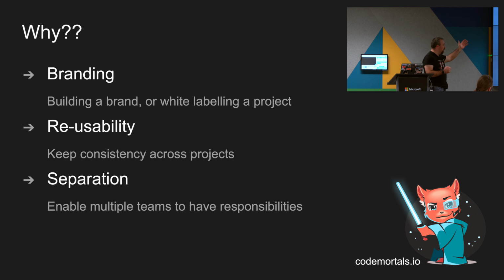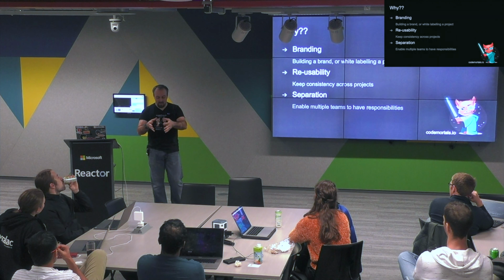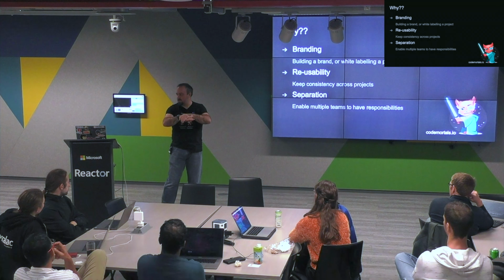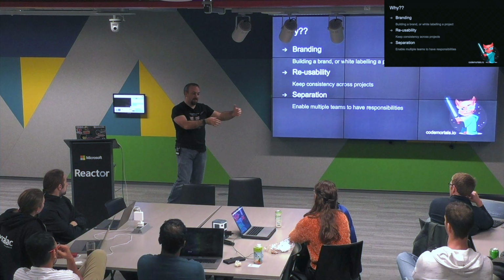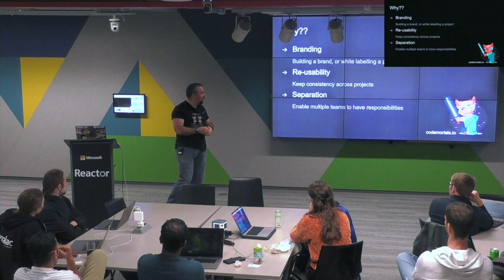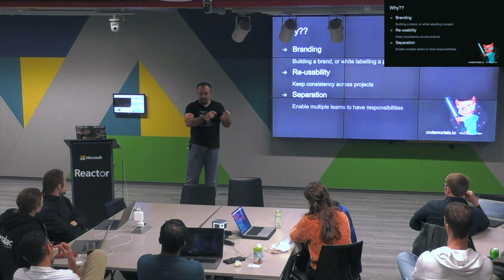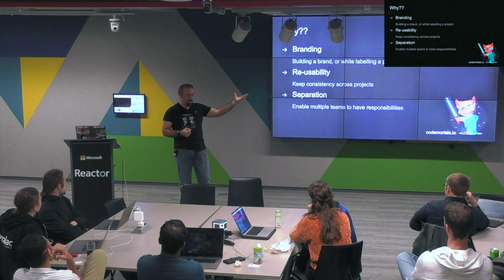So that is good. So you're trying to build a new brand or you want to white label your project. So one example, and something we've done ourselves, is you take your project, you brand it up for one couple of years. Let's imagine you're a big corporate company made up of different segments, and each segment has its own brand, but you all want to have that same project available. How do you brand that up for everyone? Now, some people put that into different themes and they'll bake it into the code base, and there's lots of different answers to it. But another option is creating a separate library.